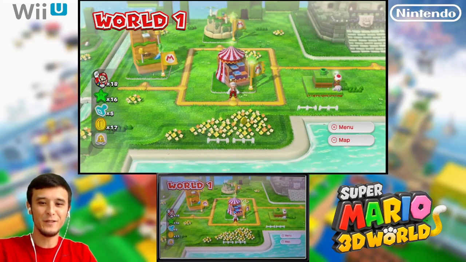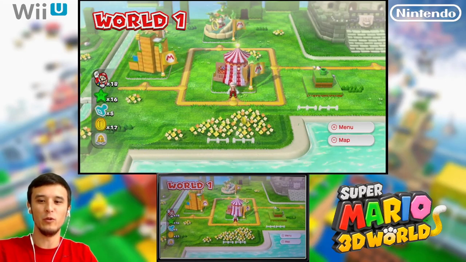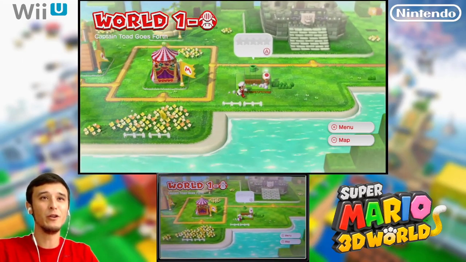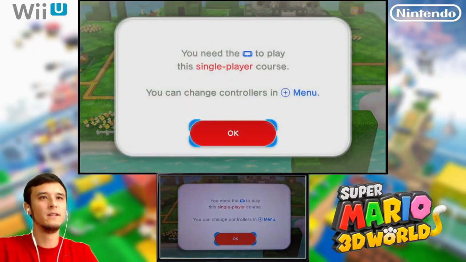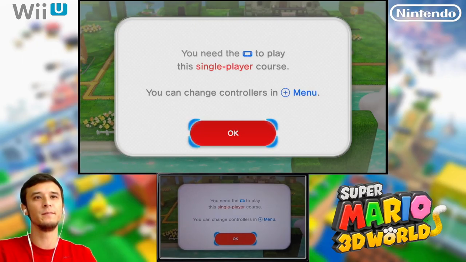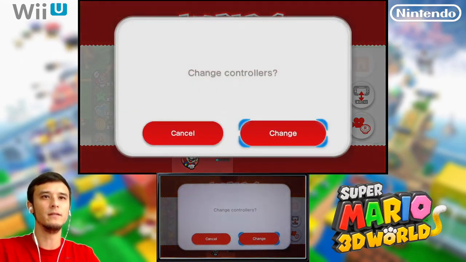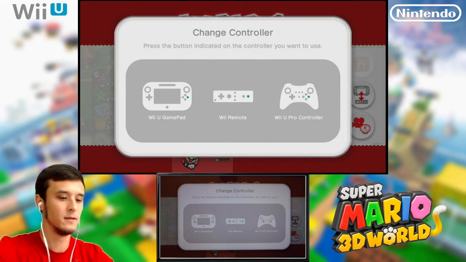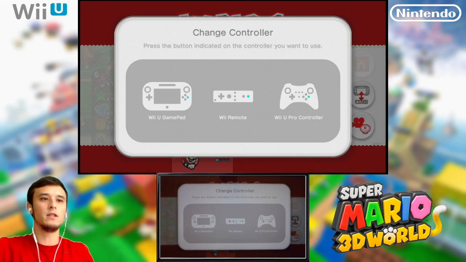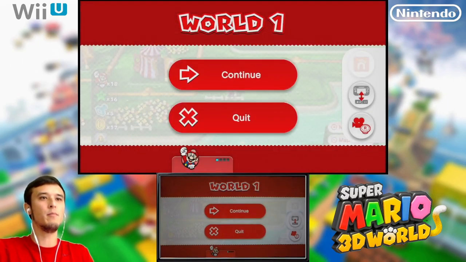Hey, welcome back. So, as you can see, we have our gamepad screen on the bottom rolling. That's because today we are going to a Captain Toad level. Right now I'm using the Pro Controller, so I need the gamepad to play this single player course, and I will switch to the gamepad right now. It's pretty simple on the Wii U, but it's required on the Wii U because it was a different time before the Switch. Anyway, and now using the gamepad.